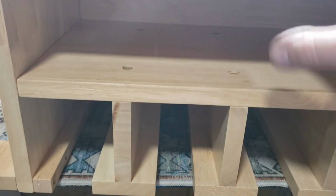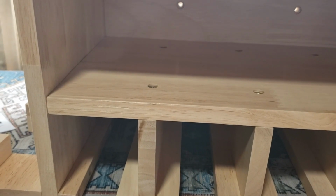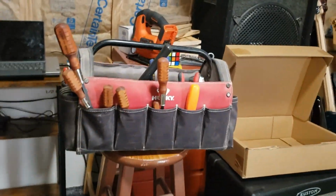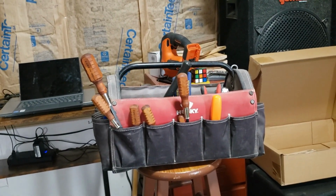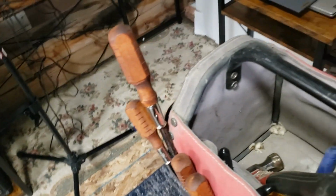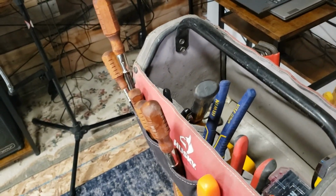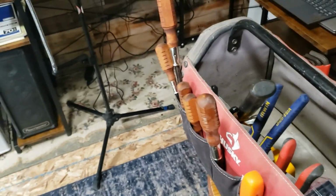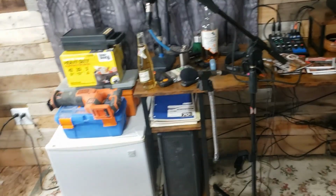This will help clean up and organize a bit. This bag, I bought at a thrift store because I wanted it for like $5. And it's a decent enough bag. It's done the Lord's work out here, I can tell you that. But I always find myself just using it as a toolbox. Weird, right?